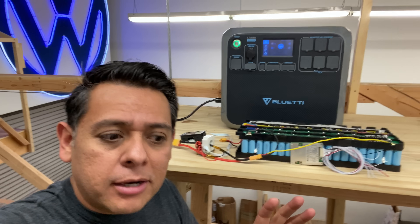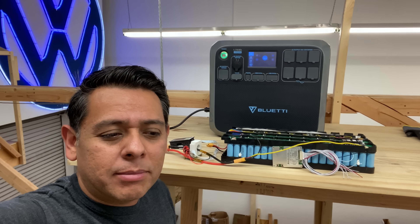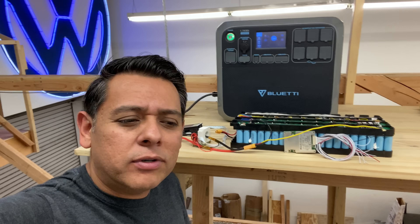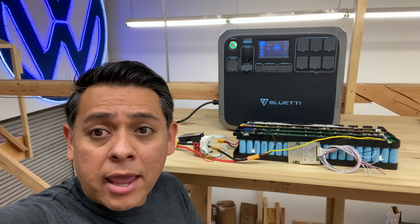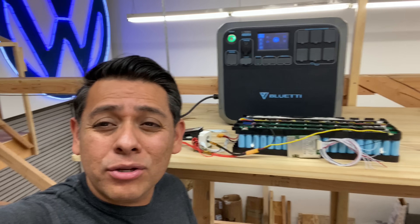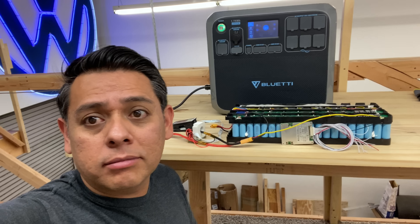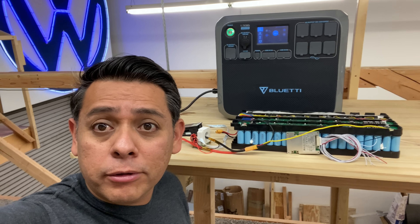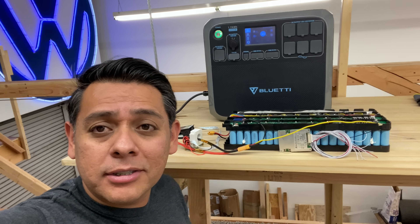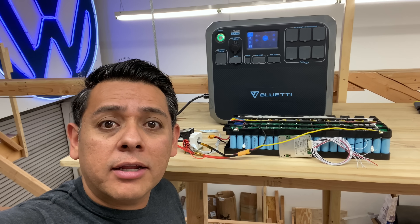I'm going to make that build video — here's what you buy, here's how it's connected, all that stuff. Tonight I just want to show you how these projects get formed: proof of concepts. I also considered doing an ammo can build like I did for the other unit, but it'd be more expensive. Since these scooter packs are available right now, let's do it. I hope this is helpful for all you Blue Eddi AC200 folks — this is how you not only double, but triple or quadruple the battery size of your Blue Eddi.